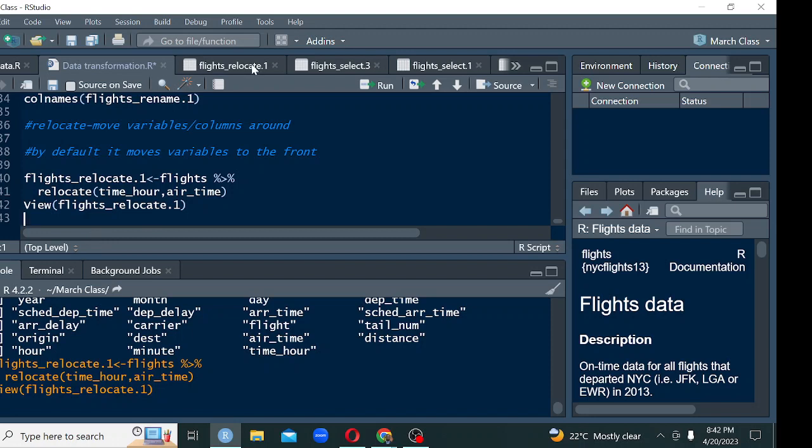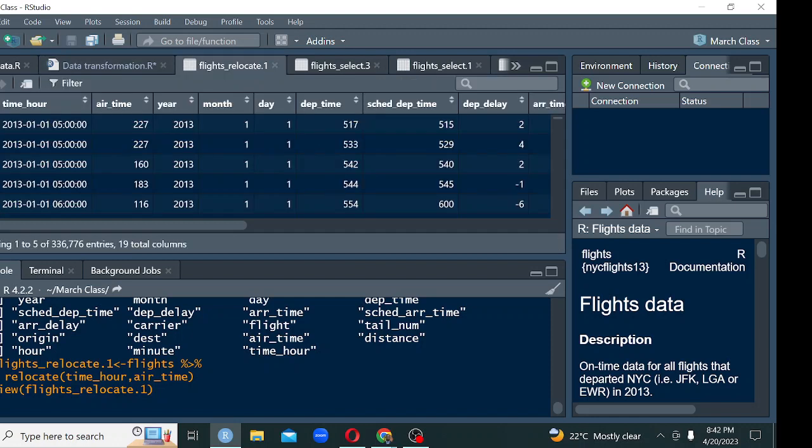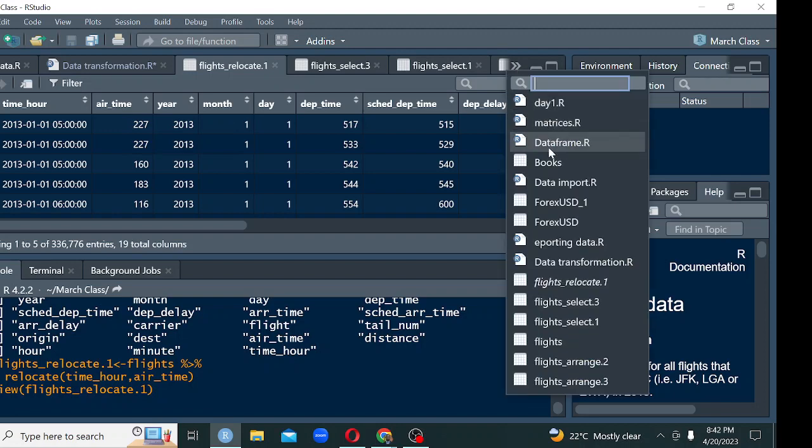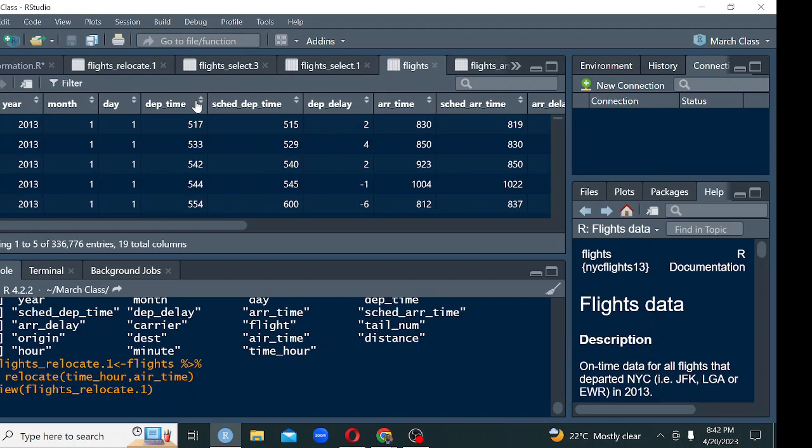You can see the first column now in our new data set is starting with time, hour, then airtime. But when we go to our original data, the flights data, it starts with year, then month.